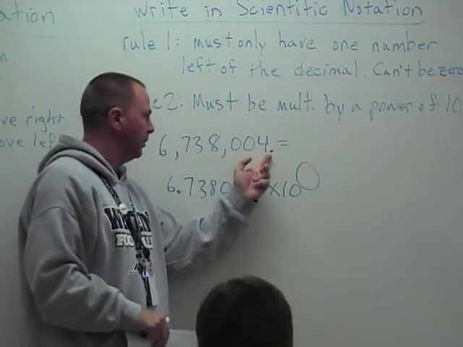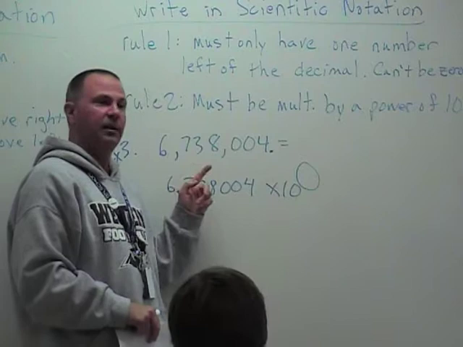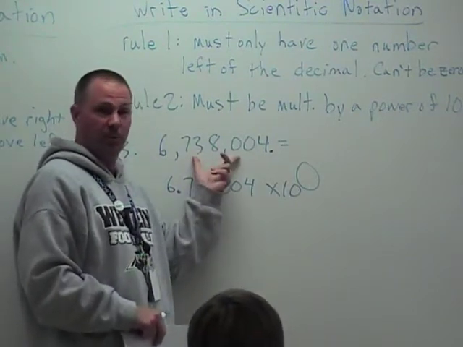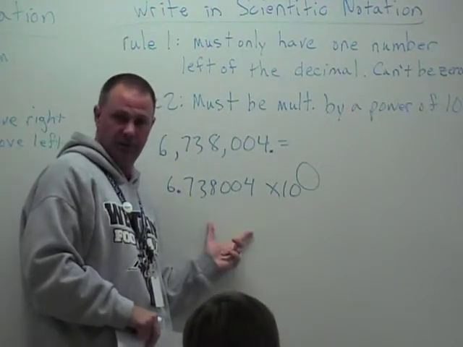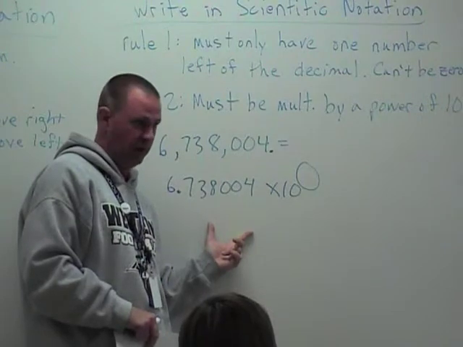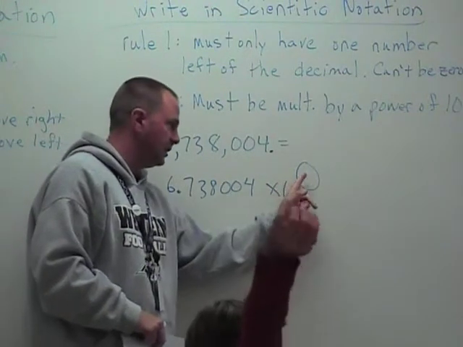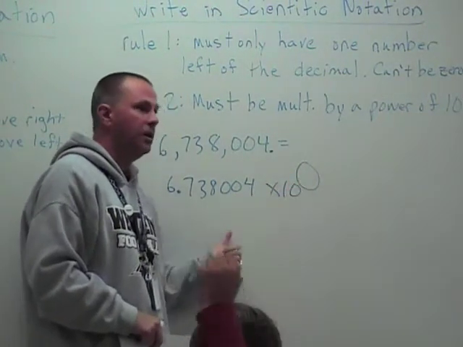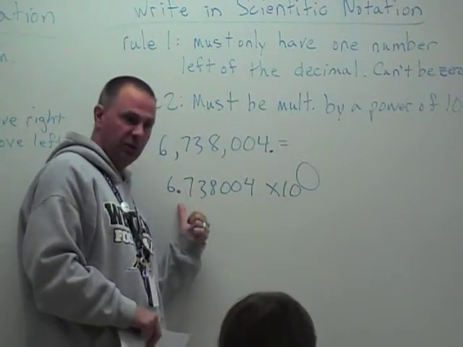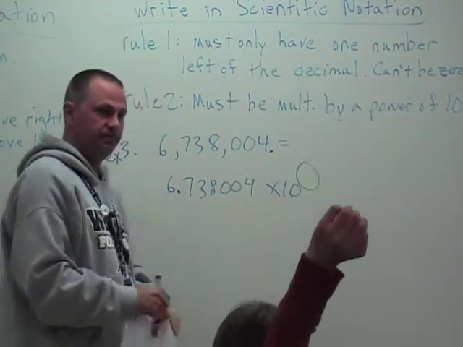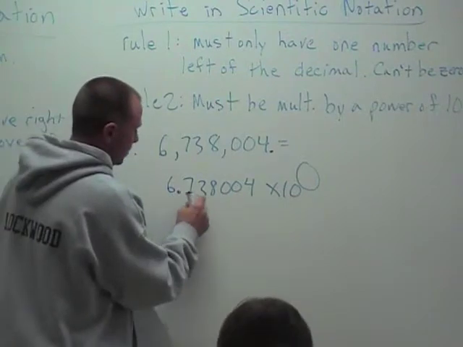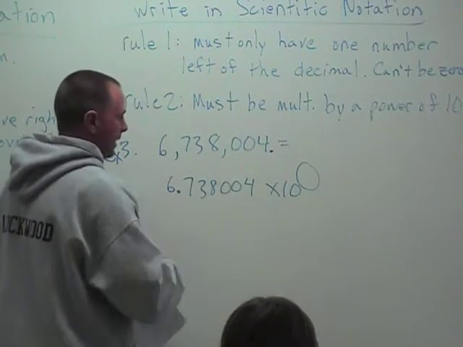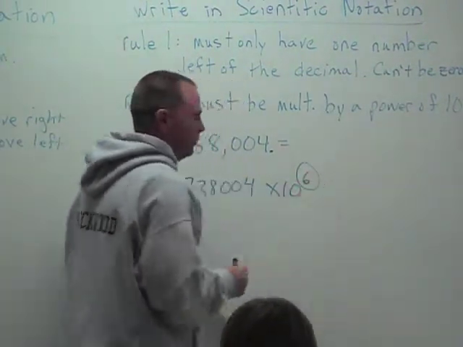Don't look up here and say, well, this decimal moved to the left. Well, I'm not multiplying that number by a power of 10. I'm multiplying this number. You understand? Okay, so this exponent better represent what this decimal is doing. Hannah. Exponent 6. Okay, so it goes 1, 2, 3, 4, 5, 6 to get back there. Positive 6 will be that answer.